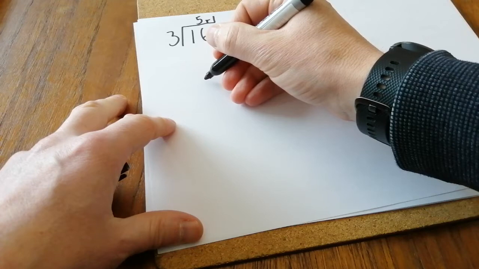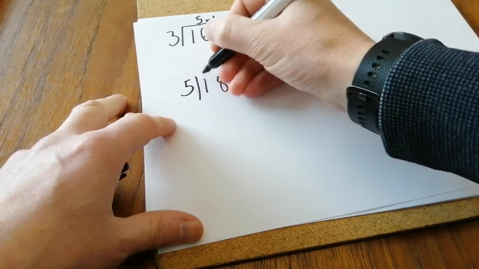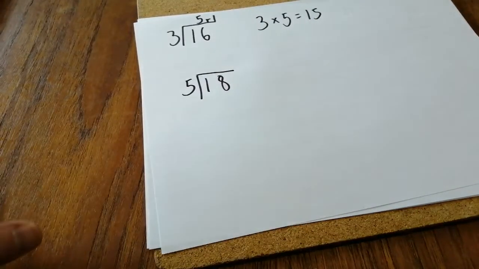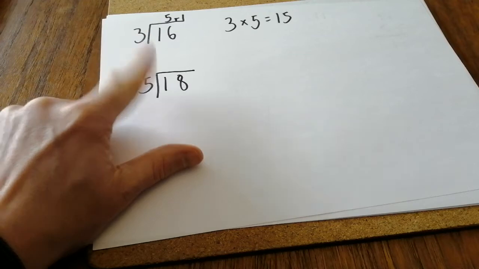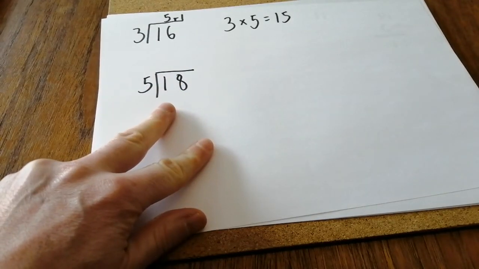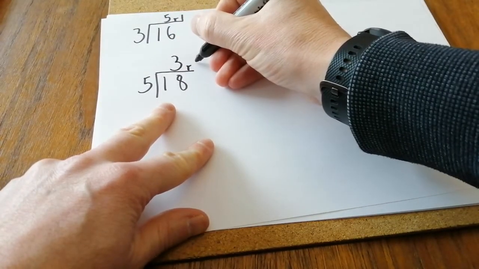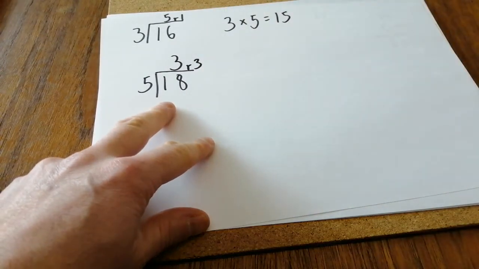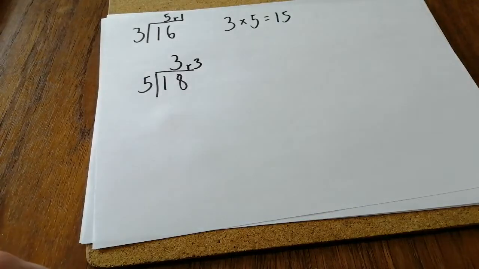Let's do 18 divided by 5. 18 take away 1 5 is 13. Take away 2 5s is 8 because that's just taken away 10. Take away 3 5s is 3. We've got 3 left over. So there's 3 5s that we can take away with 3 left over. And again, if we think about the 3 5s, 3 times 5 is 15 and we need 3 more. So we must be correct.